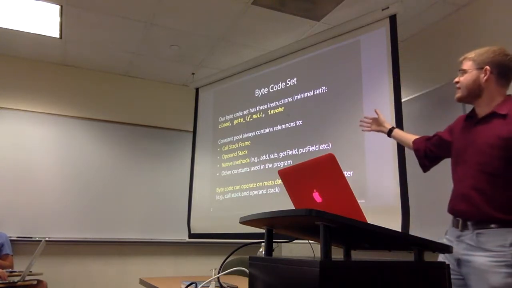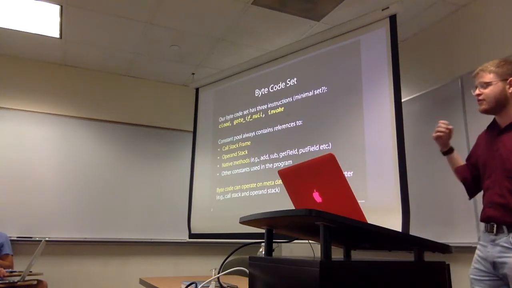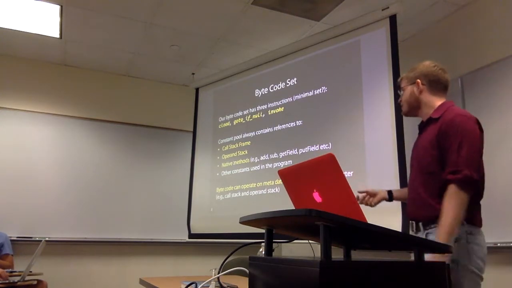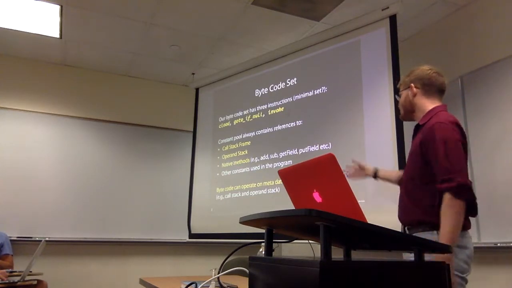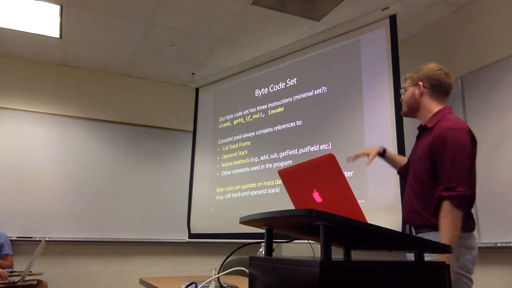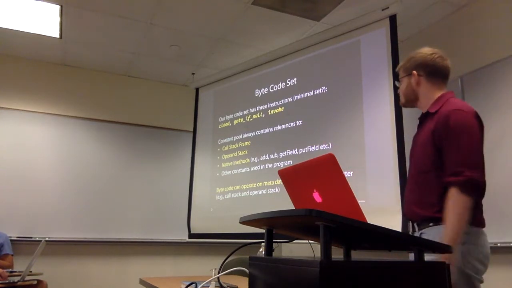The constant pool then has to have reference to the stuff that we know is going to exist, which is the stack, the call frame, operand stack, native methods. If you know they exist during runtime, you put them in constant pools by some reference. So you can load them and then go to them.